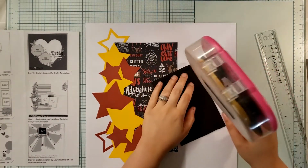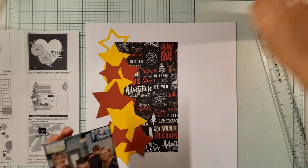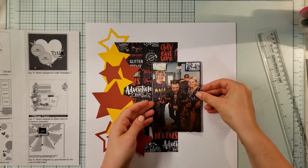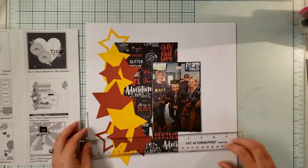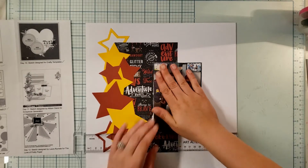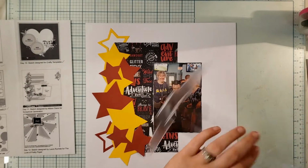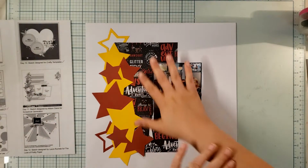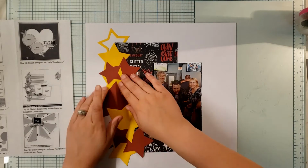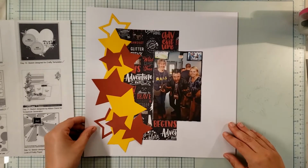Now I've matted my photo in black, and I used my Tim Holtz distressing tool to distress the edge, because we are talking about Wolverine. And I picked this paper, and this is the Lumberjack from Echo Park, because the Wolverine movie is about how he's a lumberjack. Fitting, right? Now this collection does not have yellow in it, but I purposely picked yellow because, you know, I was starstruck.